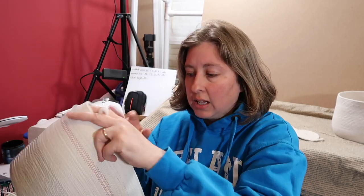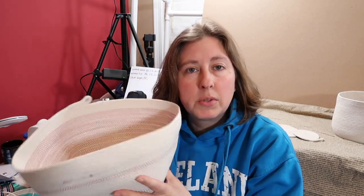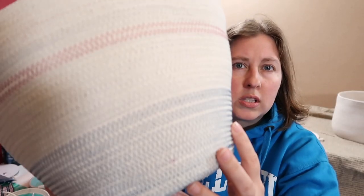And so it leaves it a little more floppy, which, if that's something that you're looking for, actually I think this floppiness would be really good for a beach bag, where you could have that kind of floppiness and tote it with you that way. And as you can see here on the outside, you can see the different colors.